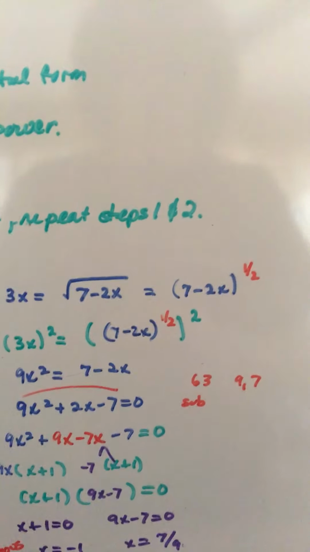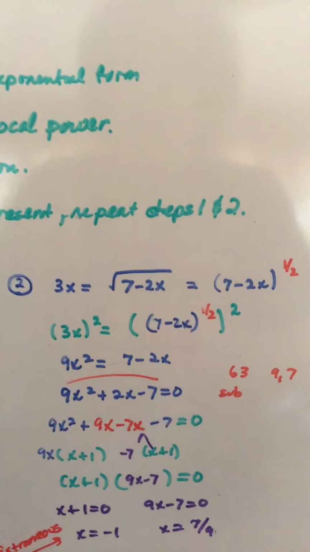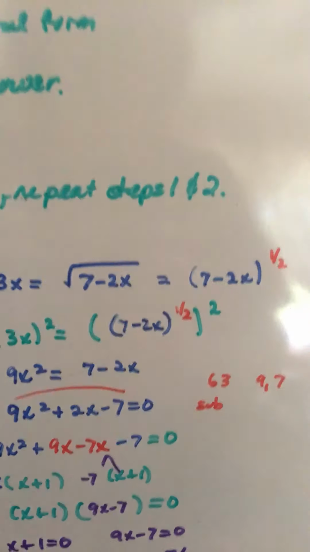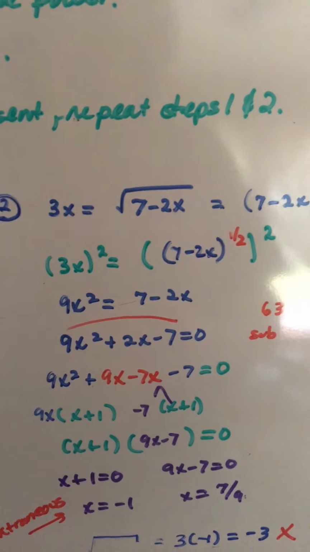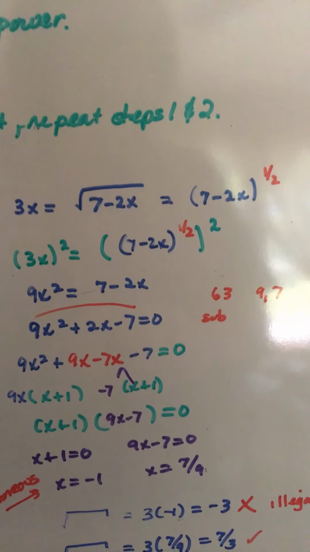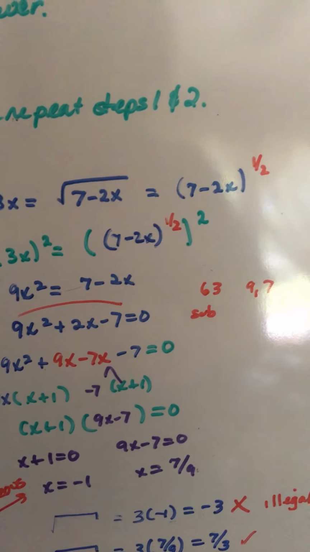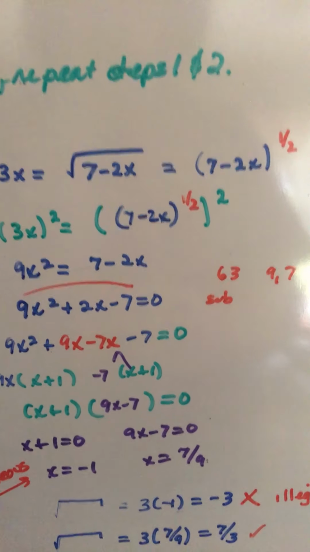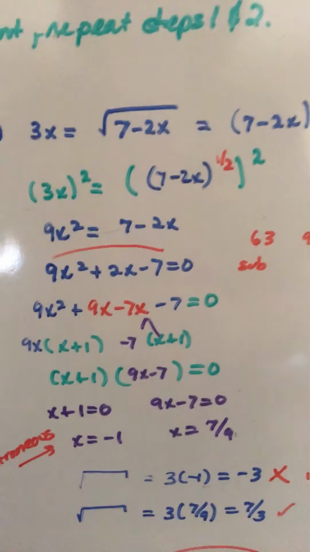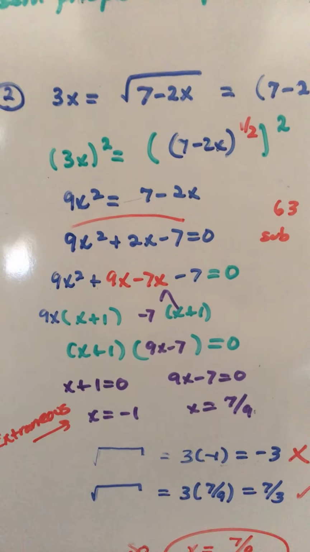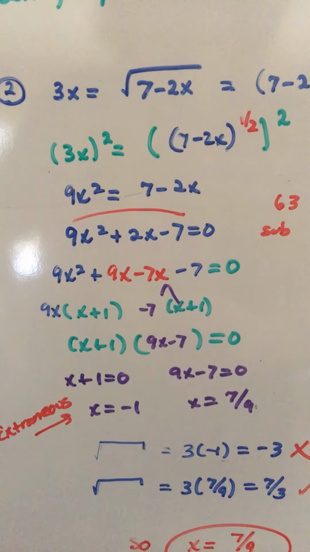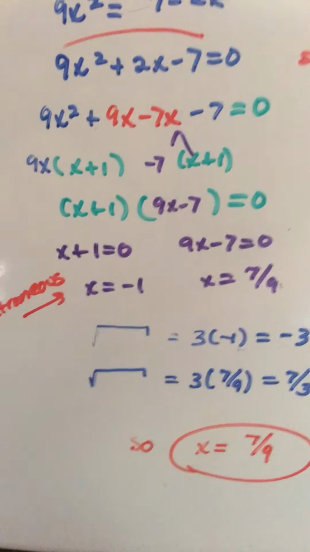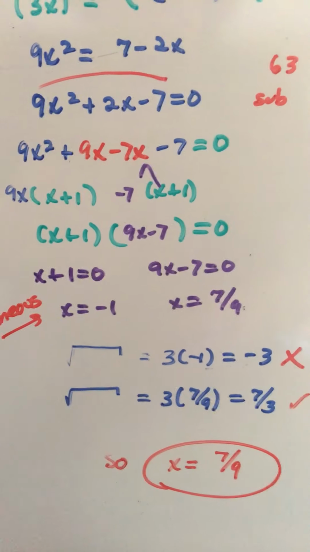Again, you can leave it a square root. It's okay. But notice when you see the 1/2, you realize, oh yes, the inverse is 2. It's the reciprocal. I square both sides. I move over. Yes, I gave you one where a is not 1. So I notice which factors of 63 subtract and give me 2 were 9 and 7. I do my grouping and end up with x plus 1 and 9x minus 7. Again, you should be able to tell me without showing any work, negative 1 and 7/9.